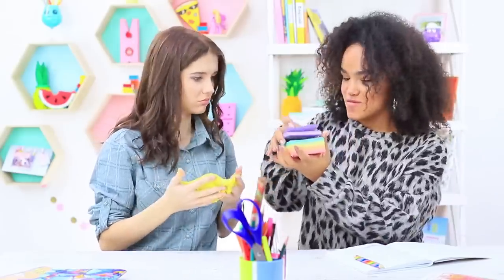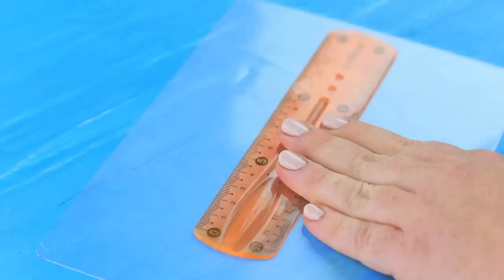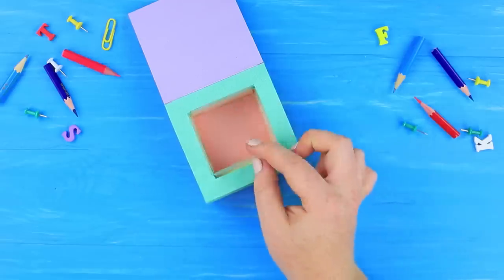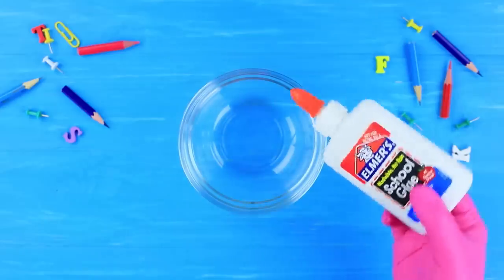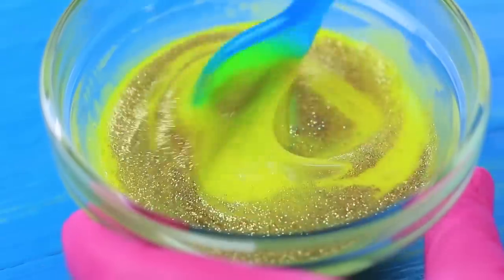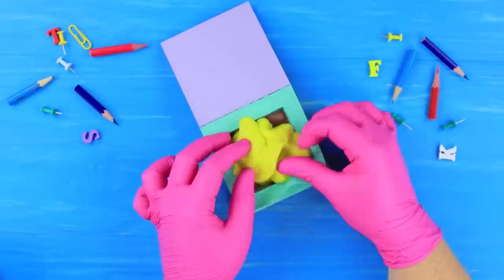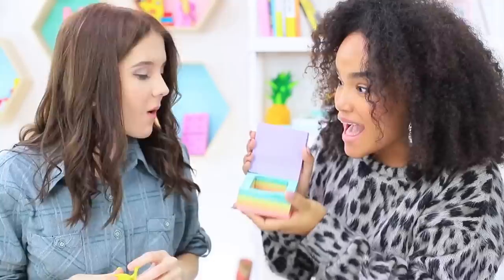Christy is playing with her favorite slime. But Miss Smith is against toys in class, and the girls know that very well. That's why Jessica has a secret hiding place for slime in a package of sticky notes. Cut a square hole out of a block of sticky notes, leaving some sticky notes uncut on the top and bottom. Cut a template for a box the size of the opening out of clear plastic, put it together, and attach it inside the block. Let's mix up a slime: add acrylic paint to Elmer's glue, sprinkle in some glitter, and add borax. Put the finished slime into the sticky note safe. A block of sticky notes is the perfect hiding place for all slimes on the run — no one will find them in here! The yellow slime is safe — you can take it out and play with it right in the middle of class!